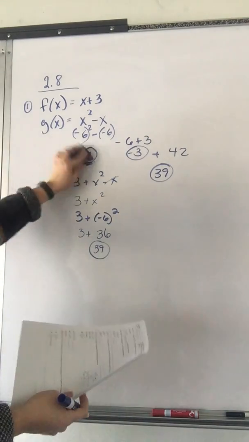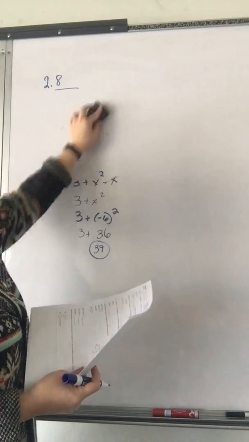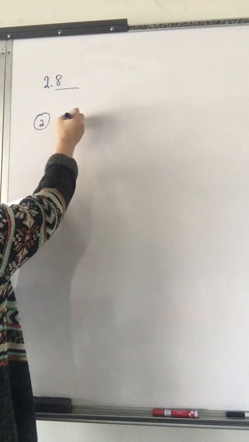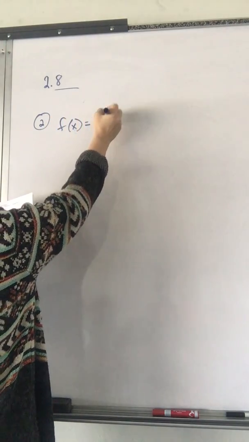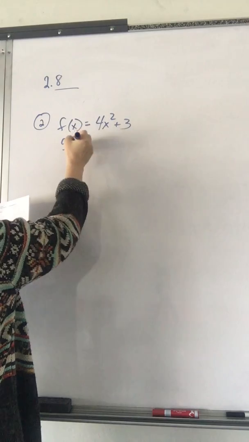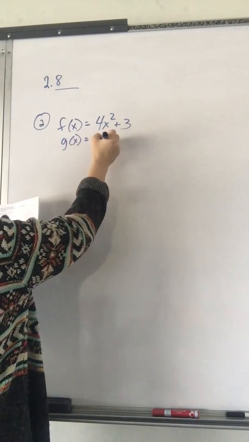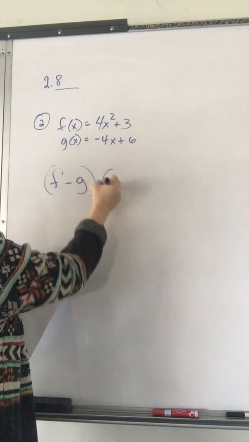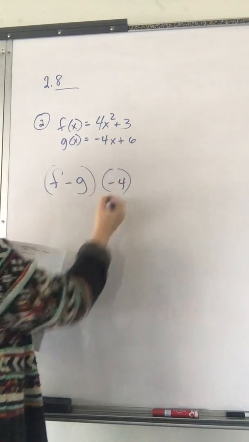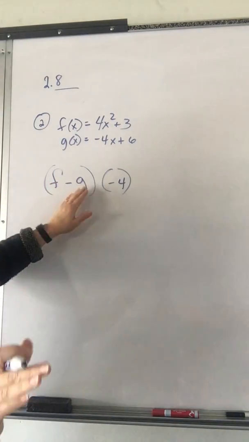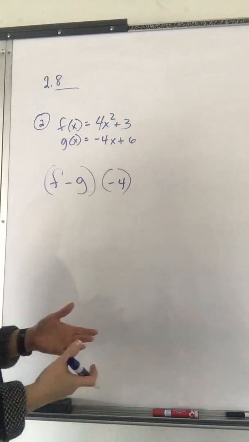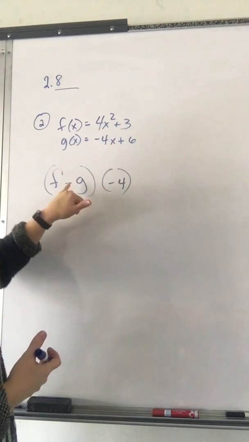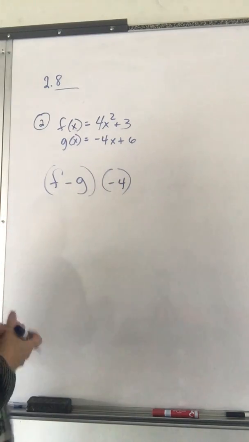Okay, then you do that for a few problems I notice here. That's the basis of it though. So let's do some more examples. Number 2, we have a different defined f of x. Yours will be similar. And then a g of x. Then it says to do f minus g, and then it plugs a number in here of -4. So you're going to subtract f minus g, and then plug in -4. That's one way to do it. Or, like I said earlier, you can plug the -4 in for the x's there, and then subtract the two answers. Either way, same result.